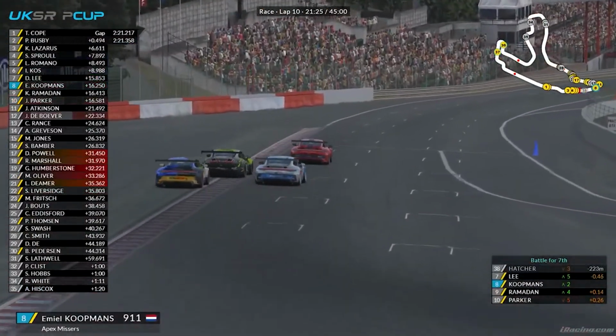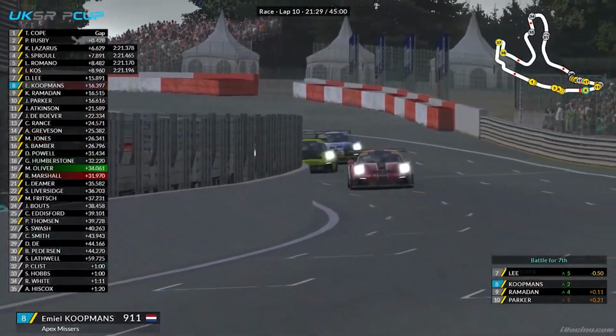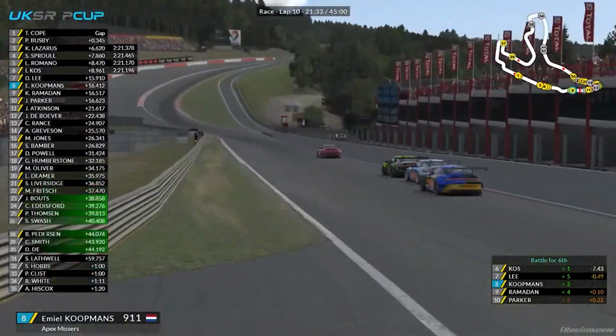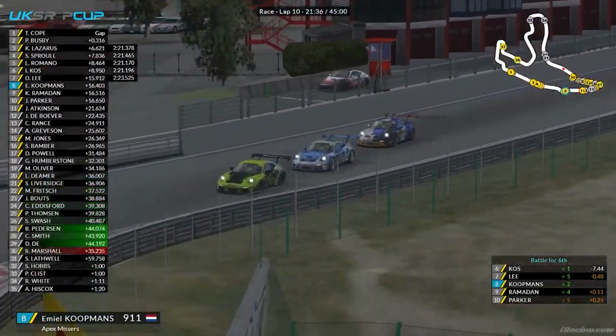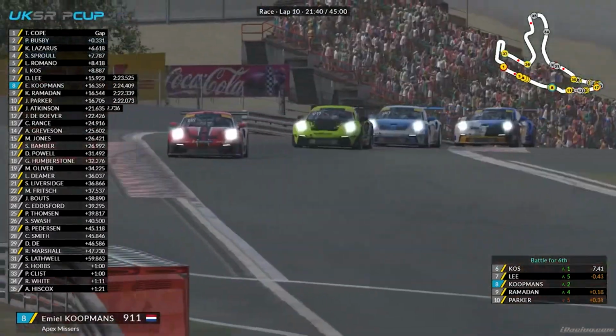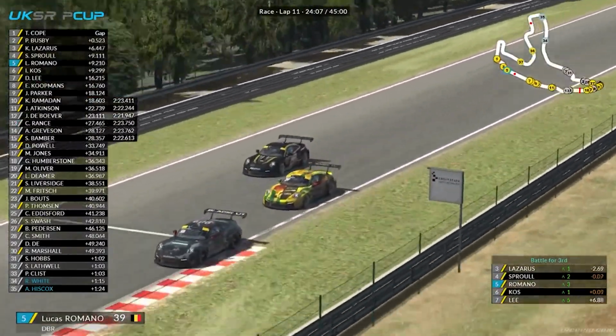That's going to be Lee through. Koopmans meanwhile now under pressure from Ramadan and Parker as Ramadan and Parker share the real estate behind Koopmans. They make their way onwards towards Rouge, and as they do, they all form back into line here. Koopmans, however, with a slight error for Apex. This is definitely missing the Apex of La Source, and here's the battle for P3 overall in the gold class as they make their way onwards towards Lake Arm.